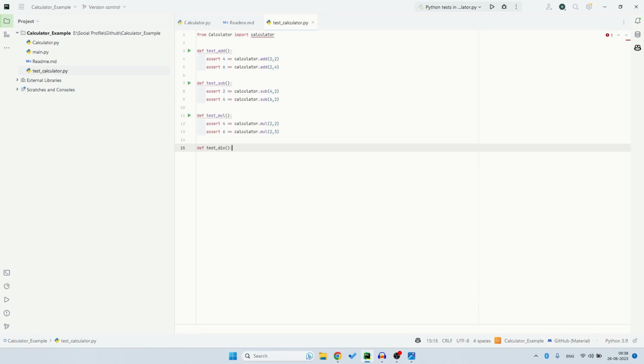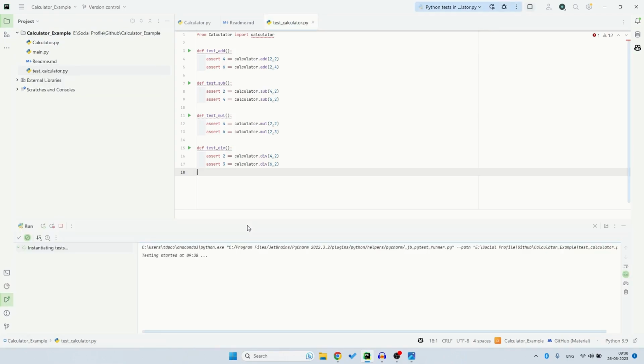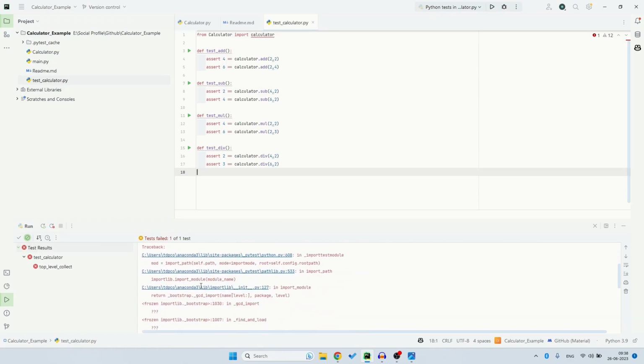Then we have the test case for division. Now we have all the test cases ready, and if I just run this, then you can see that it's starting and which test case failed.